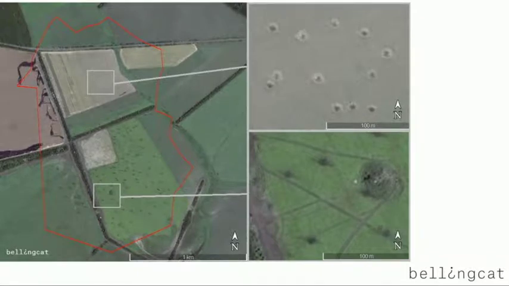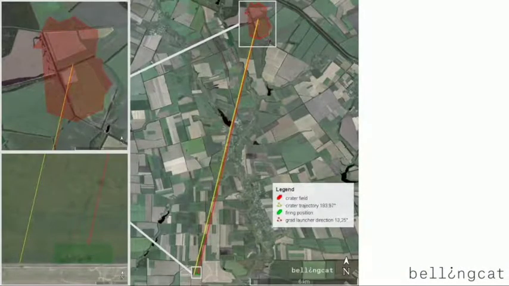Cool. Okay, so we counted them, applied the analysis, and we worked out the average trajectory was coming from 193 degrees, to the south-southwest, with 180 degrees being due south, which is that way. So we followed the direction line indicated, and about 14.6 kilometers from the crater field, we found burn marks, which were visible at a location on Russian territory and approximately 750 meters away from the Ukrainian border. And we believe that this is the firing site inside Russia. Okay.